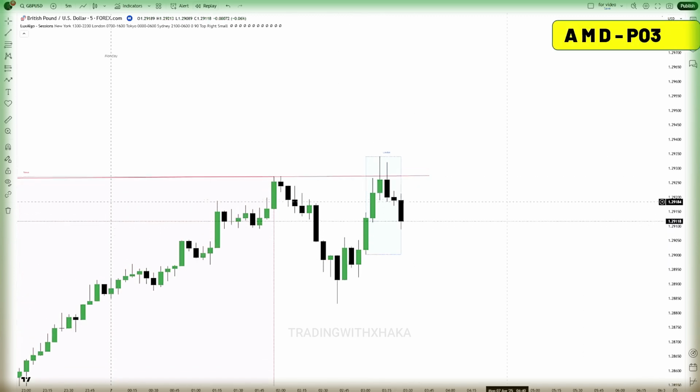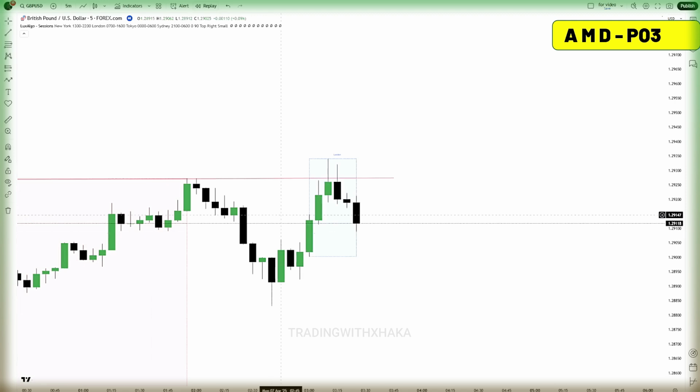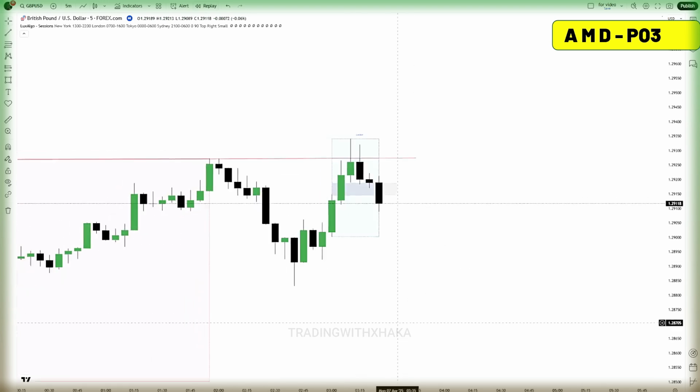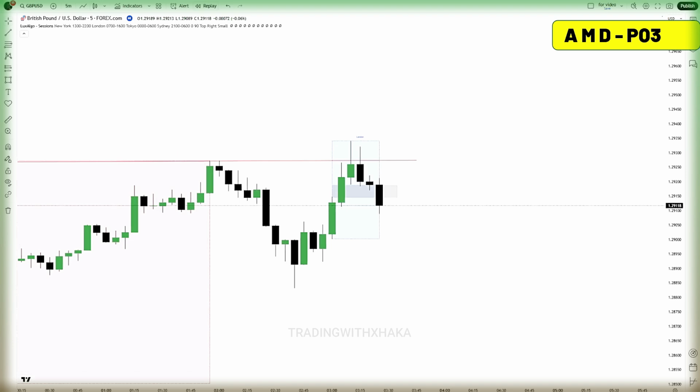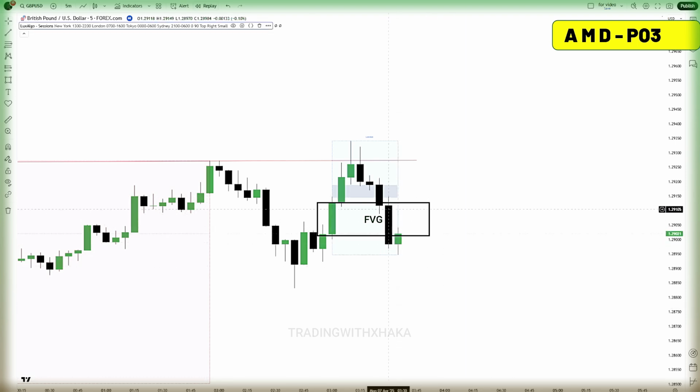And it gets interesting here. Pay very good attention. This is a fair value gap. I don't want to miss this entry looking for a market structure shift. This is a fair value gap, and it's now embedded with this move. Let me see if another fair value gap will form. You can see another fair value gap is trying to form. So this is a very nice fair value gap. Have another. This is a fair value gap inversion. That's the entry I'll be using.